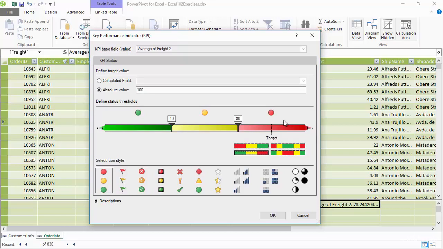Now I'm going to adjust these values. I'm going to say, you know what, if we're average, this is average for a country, I'm going to say if we're $60 or less, then we're in the green. And I can adjust this either by typing the values in there or dragging these little icons. We'll say if we're $90, let's find 90 there. And you know what, 60, yeah, I think 60 sounds good. We'll leave it as such.